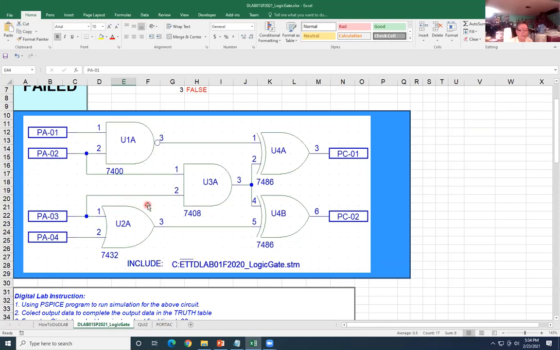If you're looking in the handout, pin 14 must be connected to 5 volts. Which pin connects to ground? Pin 7. Okay? That comes from your handout.